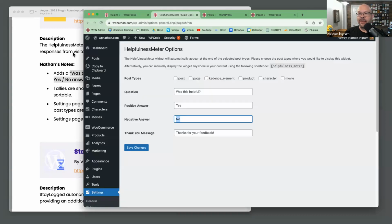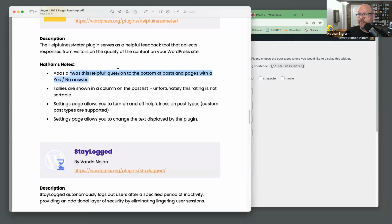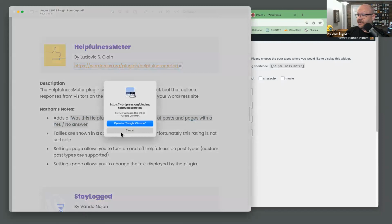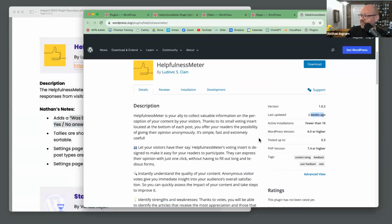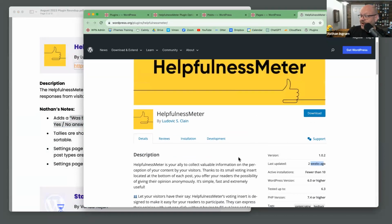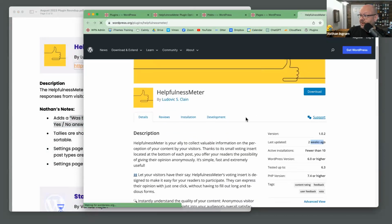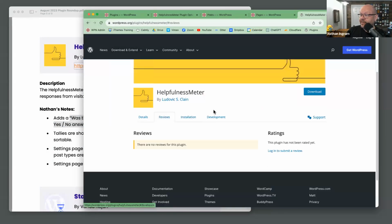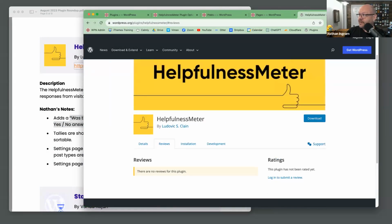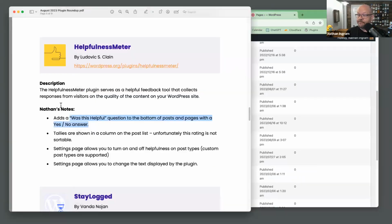Yeah, Phoebe, that's like a comment section. Like if it's not helpful, maybe ask for some additional information. That would be a great suggestion to the developer. You should totally do that. Hey, this is a brand new plugin. It was just released, literally out two weeks ago. Nobody's using this yet. It's brand new. So go out and create a support ticket with a feature request, or leave a review with a feature request, and communicate with the developer.